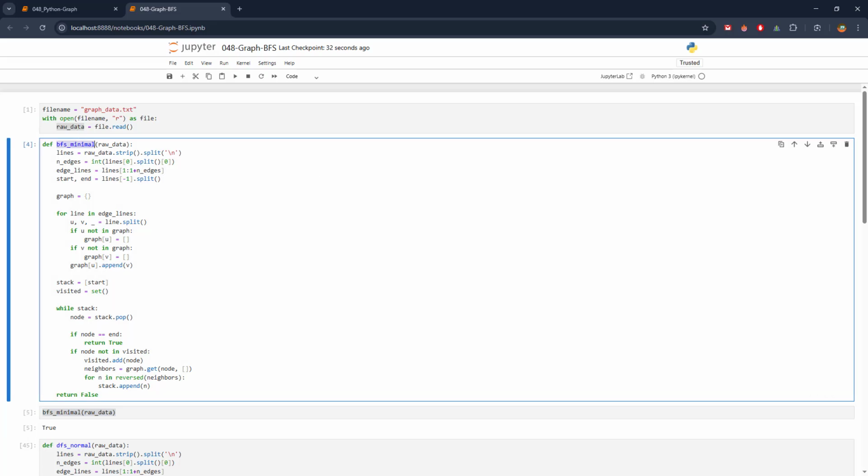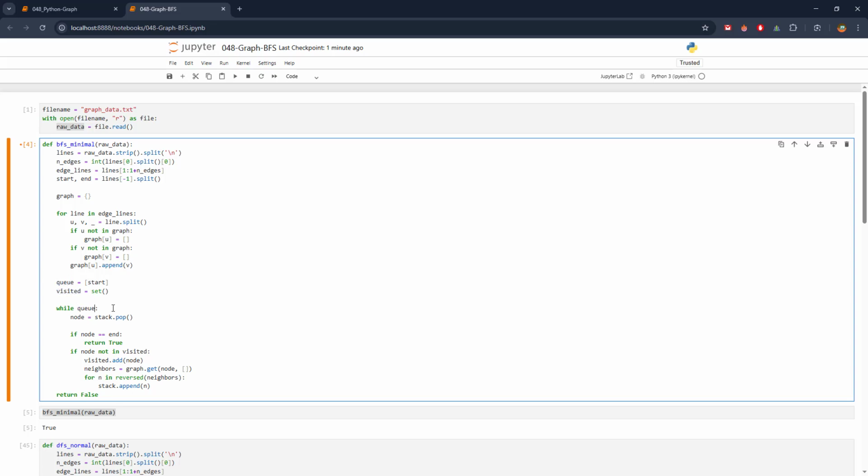What should we change in BFS minimal? Okay, the beginning is perfect. First, let's change this one from stack to queue. We are only changing the variable name, but it is important always to think about BFS as a queue. It is like a mental thing.